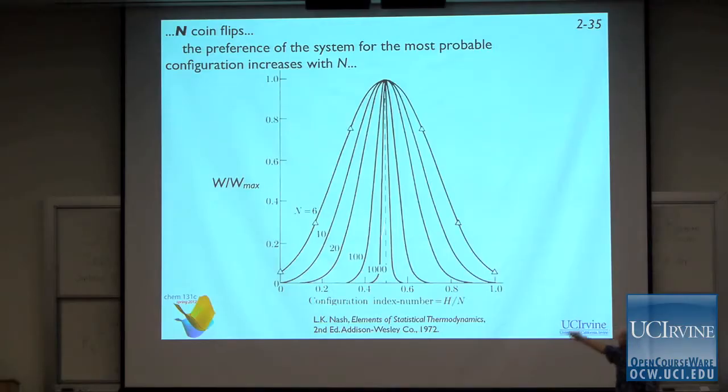In other words, there's really only one possibility that is going to be exactly probable, it turns out to be half heads and half tails in the case of coin flips. But more subtle if there's multiple states available to the molecule. More subtle. So the main point here is that we really need to understand this configuration right here. What is that? What are its properties? If we can understand that configuration, that is sufficient for us to understand how this chemical system is going to function, what its properties are.